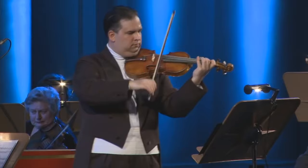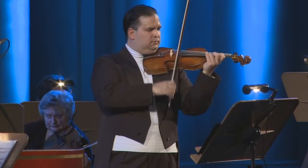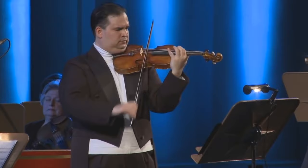What almost nobody sees when watching a concert violinist are the four different subtle movements taking place in the fingers of the bow hold. They smoothen the bow change and keep the violin resonating. This is a game changer if you want a fluent bowing technique and a great sound.